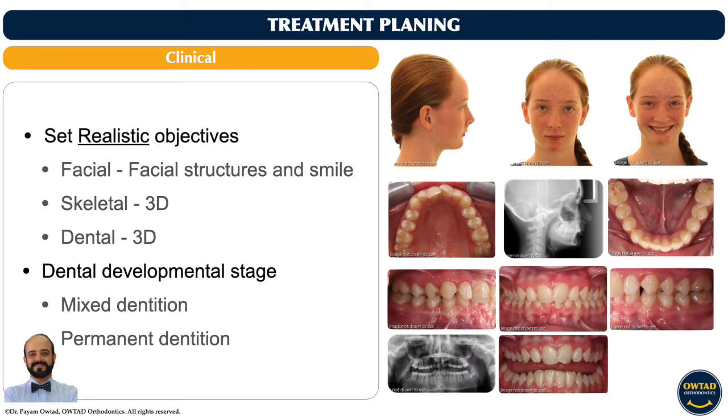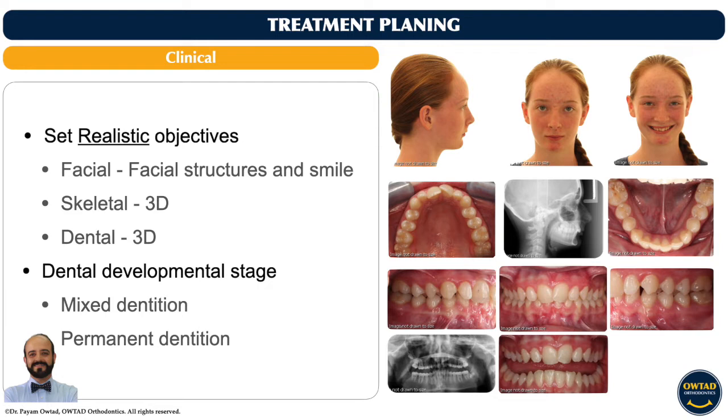There you go. So the next is, we did the initial exam, case selection, records, and now we have the treatment plan. So we have the records, we have to do the treatment plan. And treatment plan in aligner cases is clinical and also digital. So clinical is basically, it starts with setting objectives.